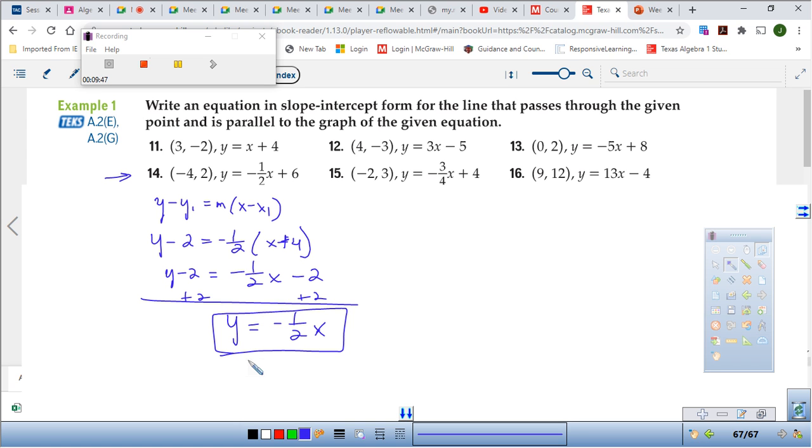Isn't it 4 over 2? Oh, wait. Yeah, but remember, it's also negative. I was like, where are you getting that 4 over 2? So yeah, when I multiply this times this, it does give me a 4 over 2, but remember, a negative times a positive gives me a negative. So when I simplify this out or clean it up, it gives me that. And then now I'm left with this. I'm going to add 2 to get rid of this right here. And then this would cancel out with that adding 2 from over here, just leaving you with that. What do y'all think now? You did a good job, sister. You're doing it right.